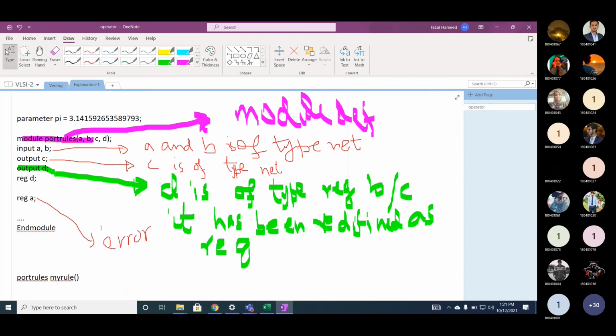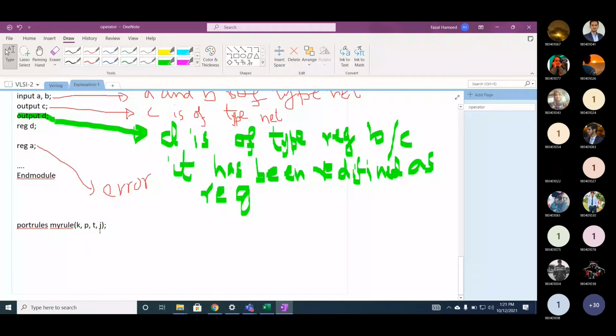So now K, P, T, J. Now if you look at K, P, T, J, you have used it in another module. This is my module top, and this is some port list. Now this is end module.